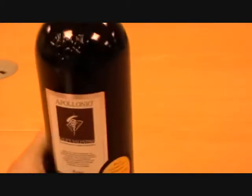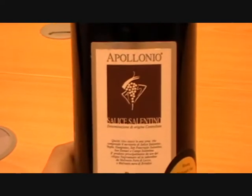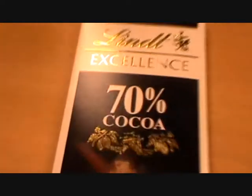So the one I've chosen is this one here. It's from the south of Italy, but basically any one you choose has to be dark and fruity. That's the way to go with the bitter chocolate. So, pour ourselves a little sample. And I've chosen the Lindt chocolate, but anything around 70% is pretty good.